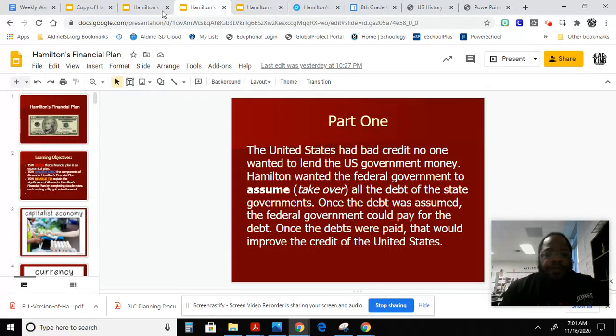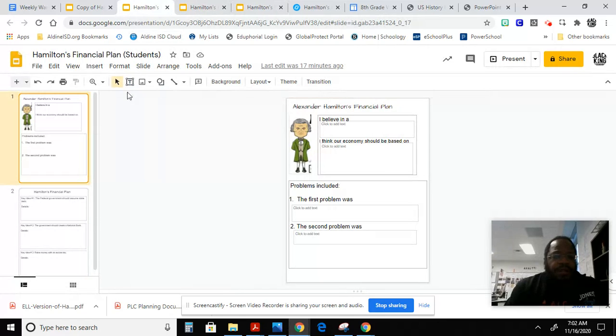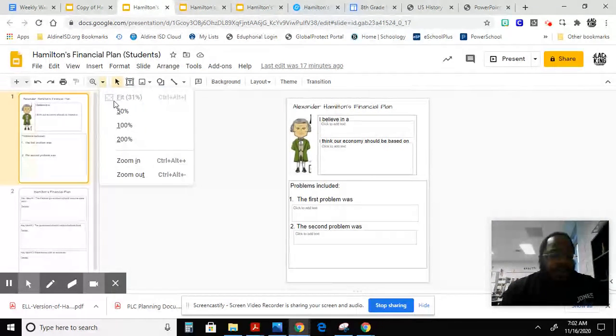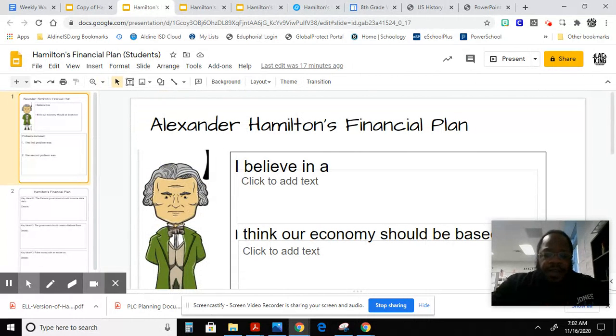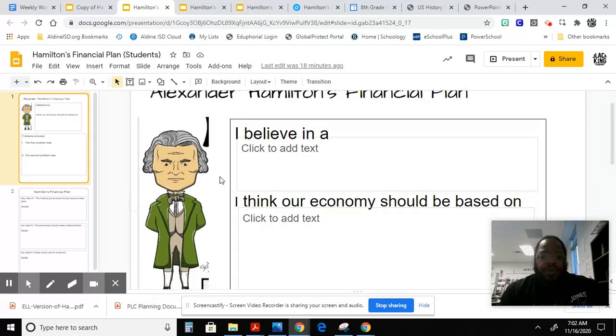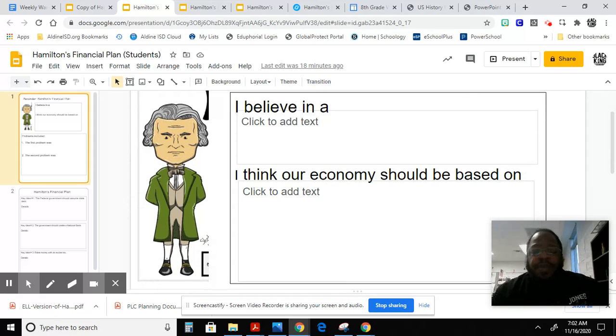Before we go any further, let's look at your doodle notes for today. Now I'm going to zoom in on the screen so that we can actually see the notes a little bit better. I want to come on this first page right now, and then we'll come back and look at the second page in a little bit. So these are your doodle notes for today. I want you to look at some of the items that you will be filling in.